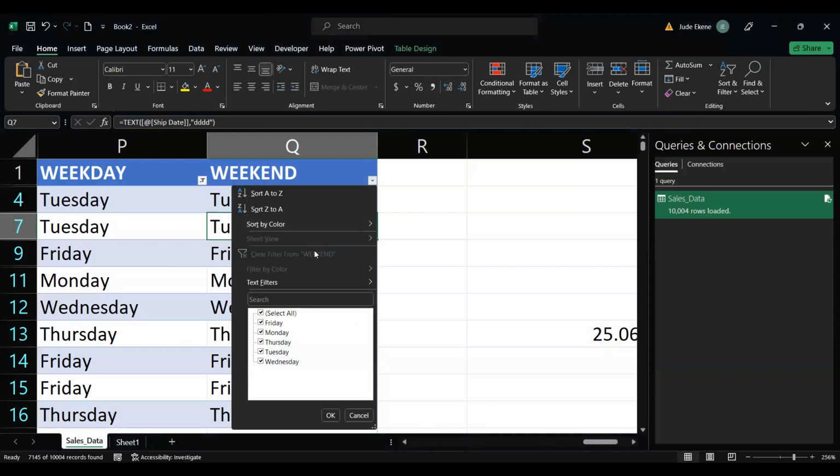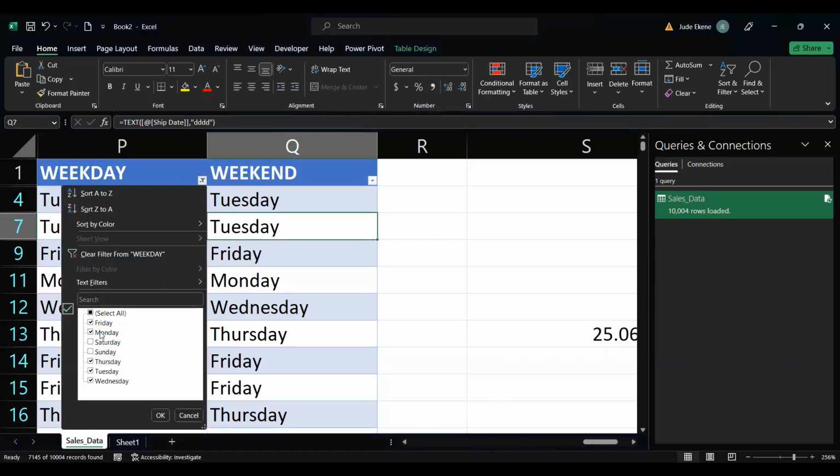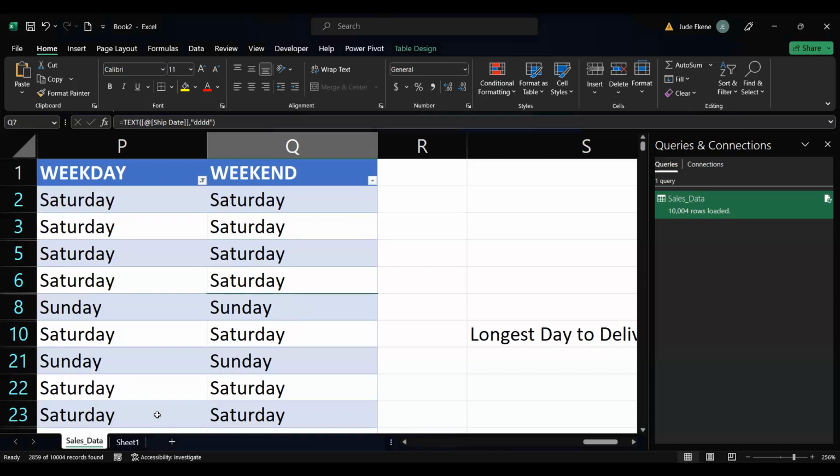Okay. Now, in that case too, I can, of course, when I print the first one, if I print this, maybe if it's a file to be printed, I can print this for the weekdays and then delete the values here, and then print the next one for my weekends, which will be where I will select only Saturdays, and then I'll select the rest of the values. Only Saturday will be available for me. And in that case, I'm going to get only data for Saturdays and Sundays. That's one way of doing it.